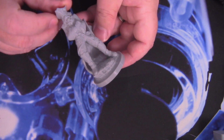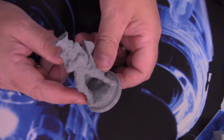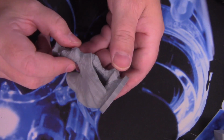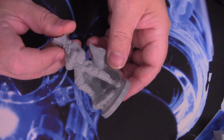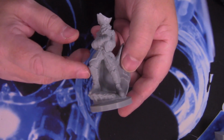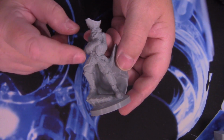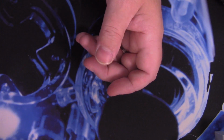Let's bring over another one of the prints that they have on the SD card. This is the Pirate, which I sliced and then printed out. And I think it printed out really well. There are a few under extrusion errors. I think that has more to do with the way that I sliced it, more so than anything else. I did not use any support material on this model, and I probably should have in some places. But I'm very happy with the result of that model.